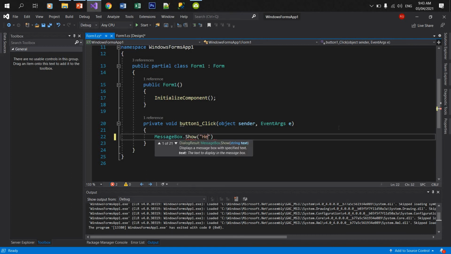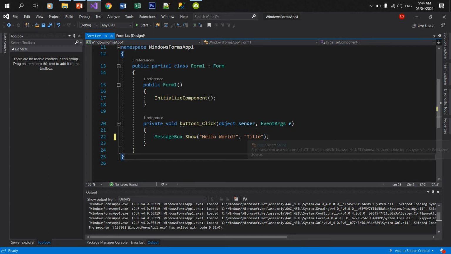Hello World. Then to put the title, press comma to add the caption. There will be information down below about the parameters that you can put. So we will put title. Then to end the statement, put a semicolon.